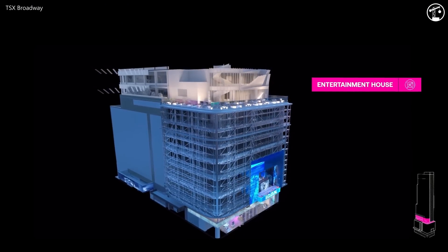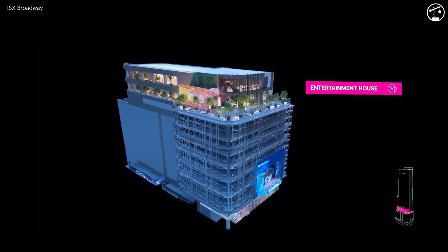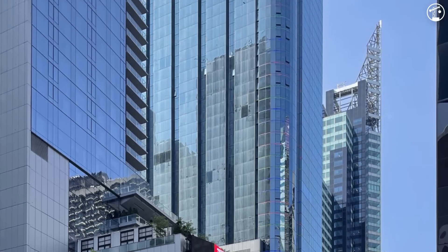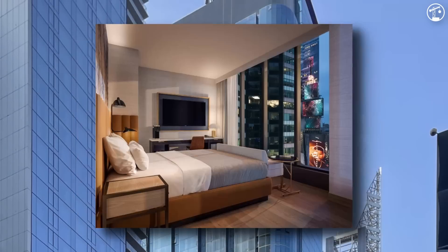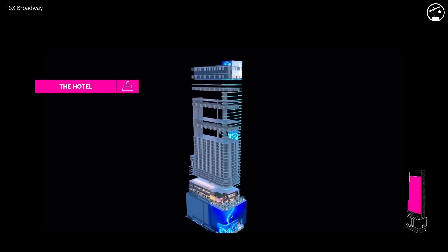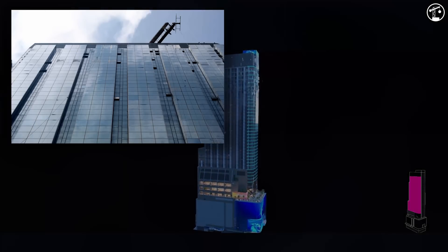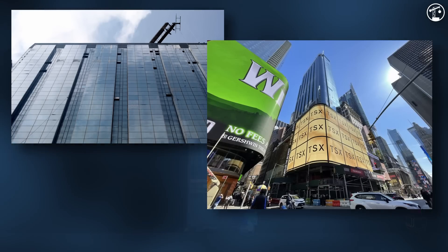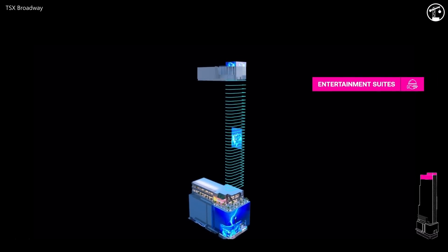Above the stage and theatre will sit a multi-story entertainment area. The 10th floor will contain two balconies and a restaurant, while the 11th floor will be the hotel lobby. The hotel will be Hilton's first ever Tempo-branded location, which will have a different feel from some of the other high-end Hilton hotels. This location is made up of 661 rooms featuring direct views of Times Square and floor-to-ceiling windows. The top floor contains penthouse-like suites designated for both performers and brand partners.